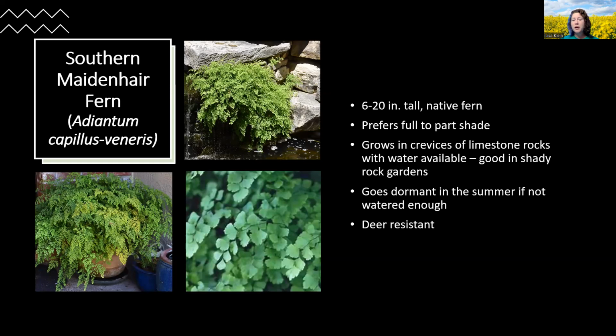They prefer full to part shade and will grow in crevices along a water feature or where water is available. So if you ever go up in the mountains hiking, you might see some growing in and along some of the trails up there along the water. It will go dormant if it doesn't get enough water, and it's also deer resistant.